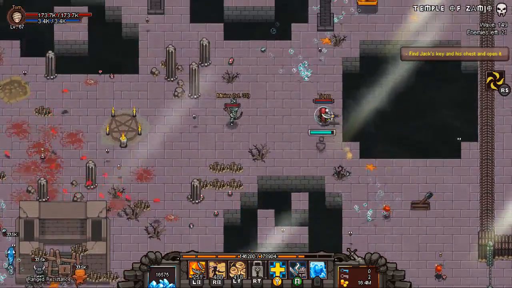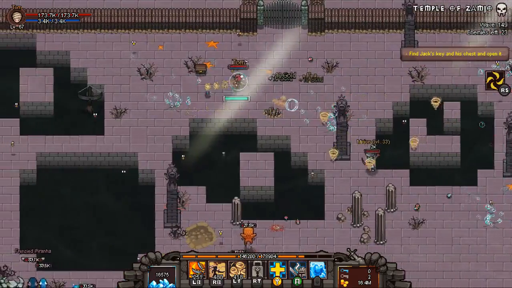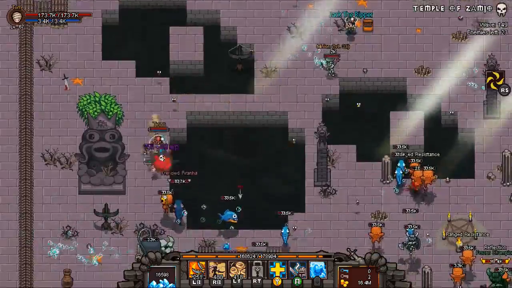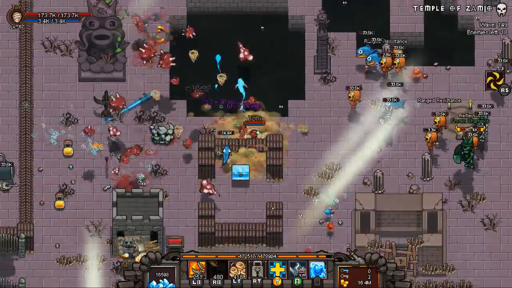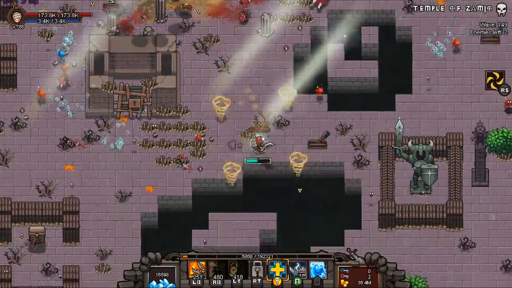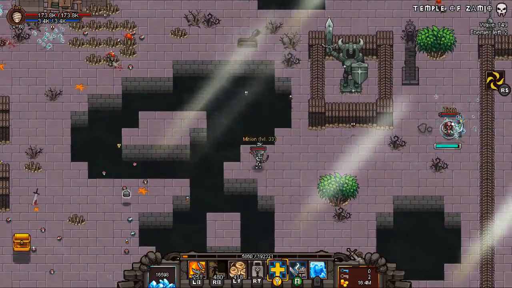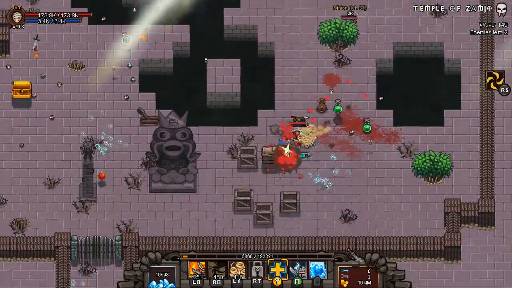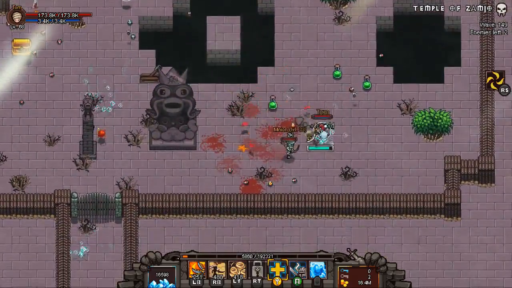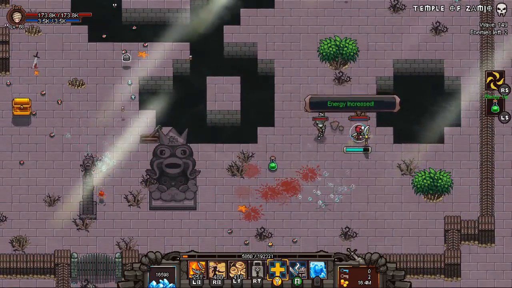Let's do this as well. I know you don't need to do all these levers, but it's become a habit at this point. I'm just doing it. If I find them, I trigger them. If I don't, it doesn't matter. And there's the fourth one. There's free energy up potions, that's nice.